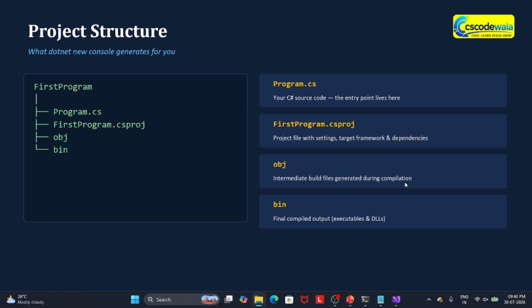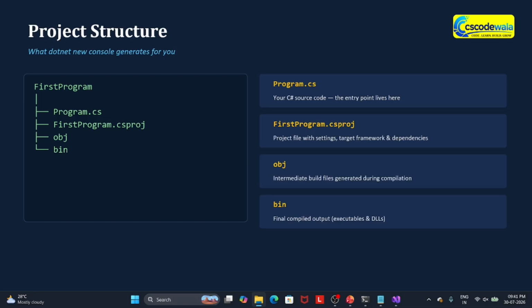When we compile our program, as we already understood in our first lecture series, our code is compiled and converted into intermediate code, and the intermediate code is executed through the Microsoft Intermediate Language, MSIL, at runtime with the help of JIT.